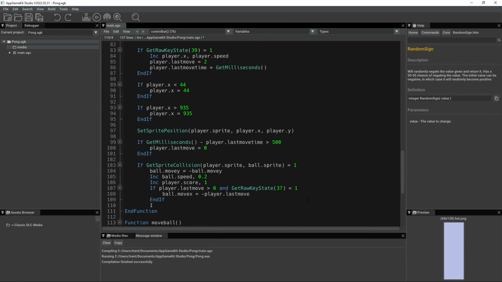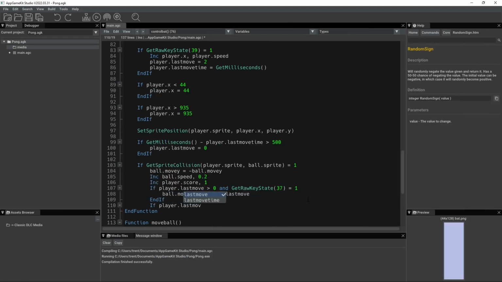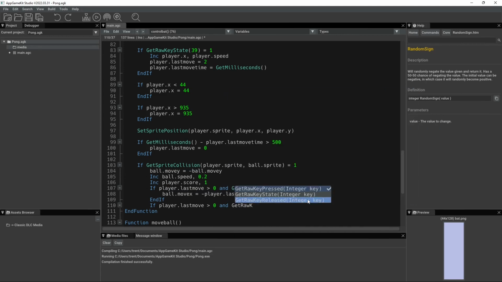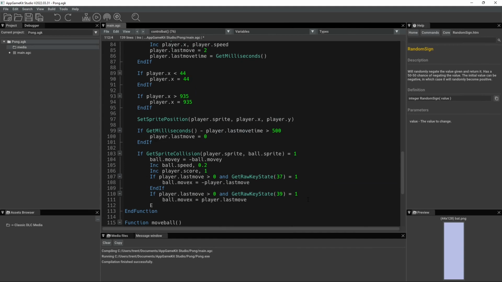We're going to say if player.lastMove is greater than 0 and get raw key state 39 equals 1, then we're going to say ball.moveX equals positive player.lastMove, and we can end that if.